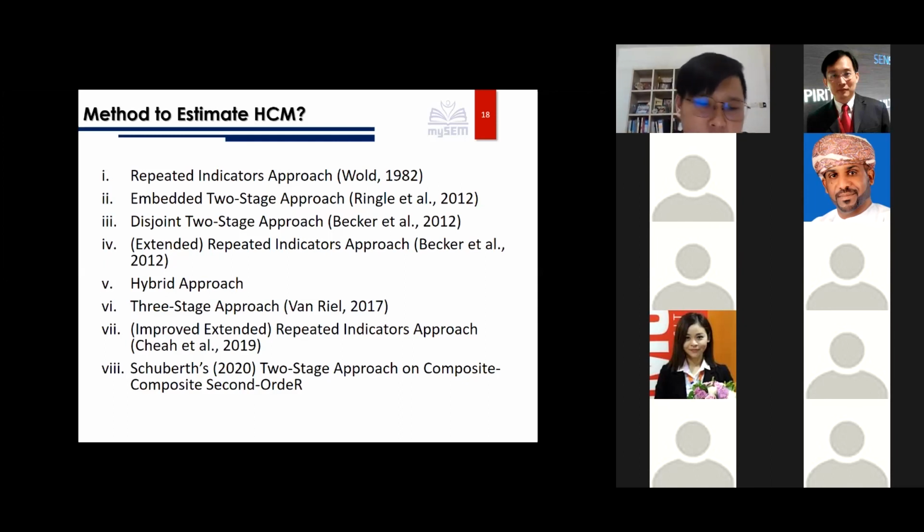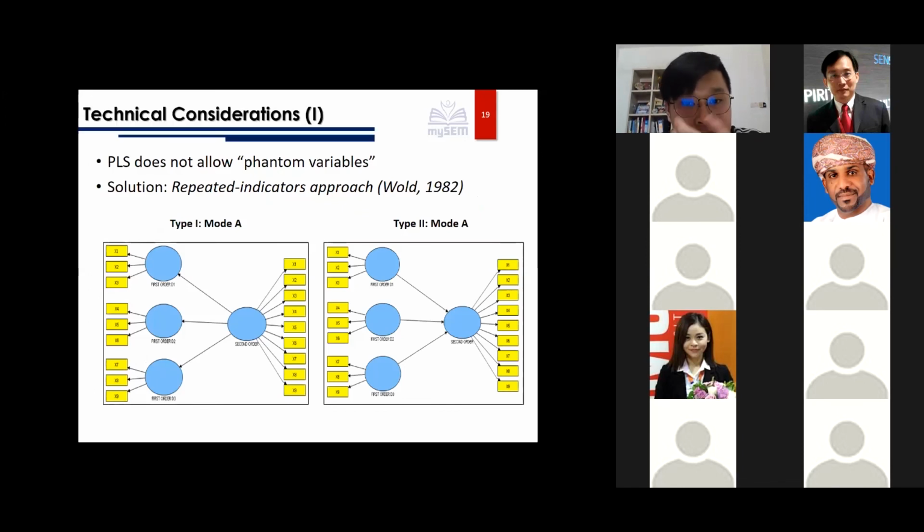Okay, if you need more detail about the hybrid approach, 3-stage approach, repeated indicator, and Schubert 2-stage approach on composite second order, you can feel free to email me. You can also email the origin of the techniques. There are a lot of approaches, but today we're going to cover the fundamentals.